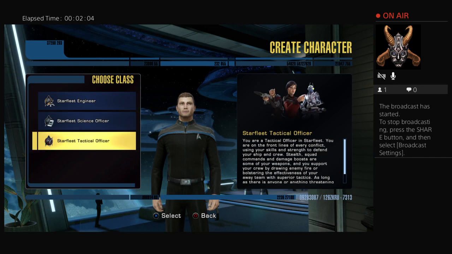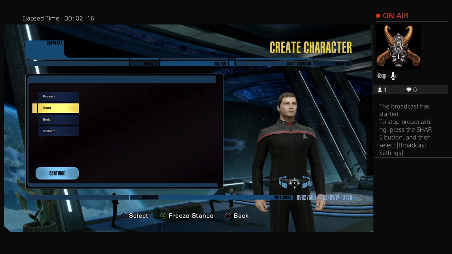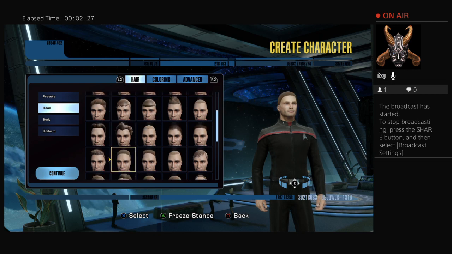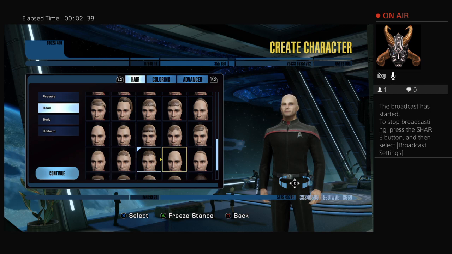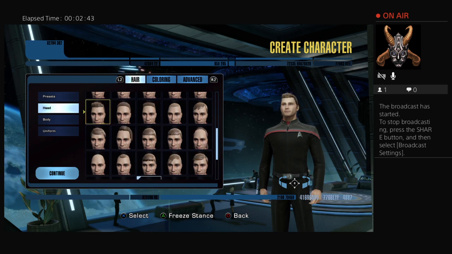And we will be a tactical officer. I prefer my character to be a little bit more combat-oriented. Alright, we will take a look at some hair styles here. Oh yeah, bald is definitely for me. Almost. Let's see what other choices we got here. I think I will go with that one.